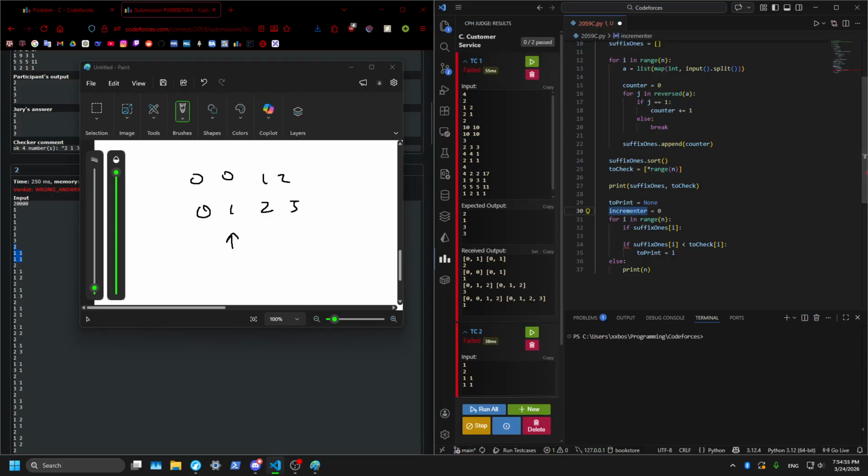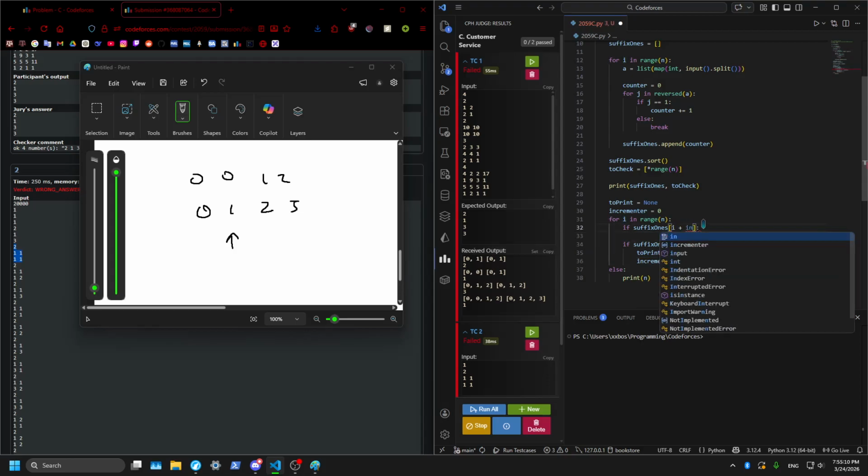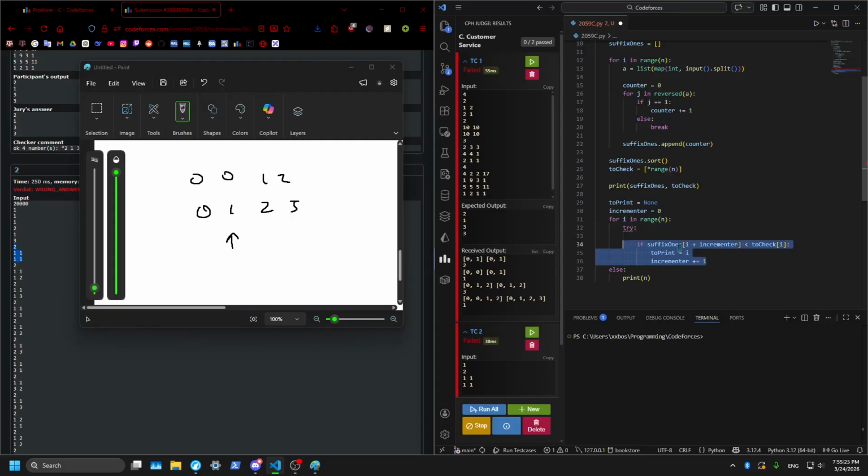How do you spell incrementer? This is right. Incrementer equals 0. Try this.